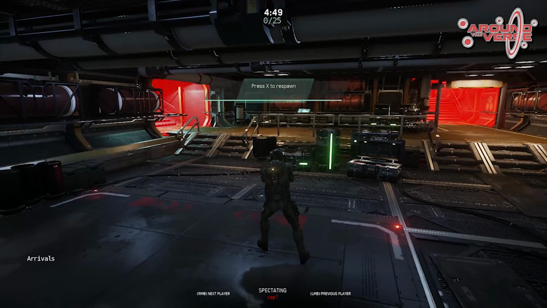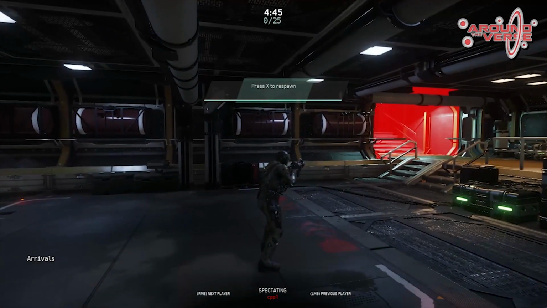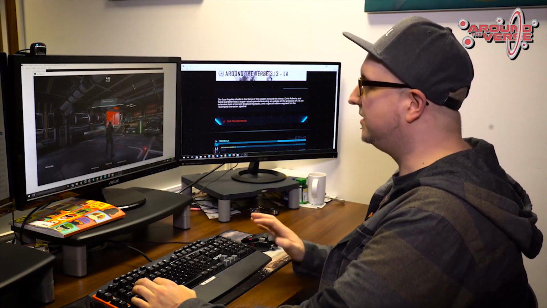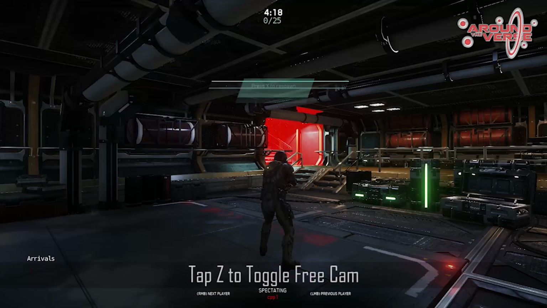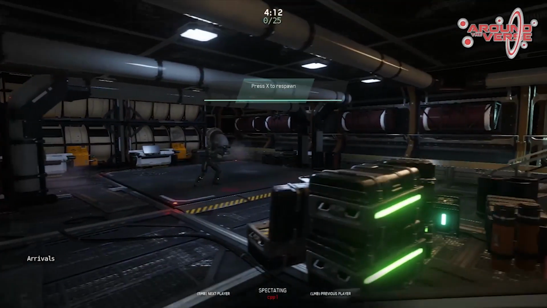Because you're not controlling the player, we can just get those ready to go straight away. So you can manipulate the orbit as they're running around the level, and it will track the player as they go. Probably what I think is the most exciting thing for our community is that we've also included a free cam function. Because our orbit controls are live all the time in spectator mode, you can use the Z key instead to detach the camera from the player.